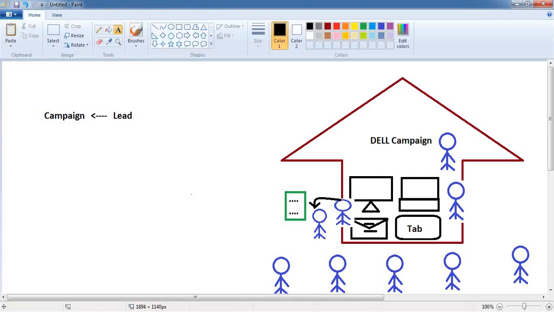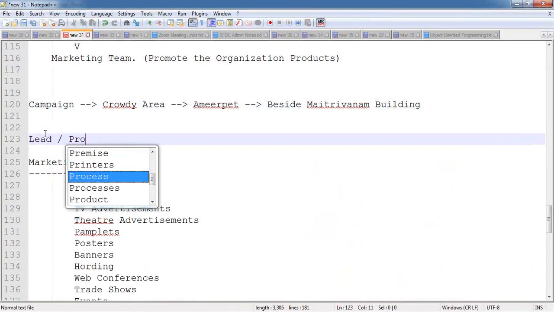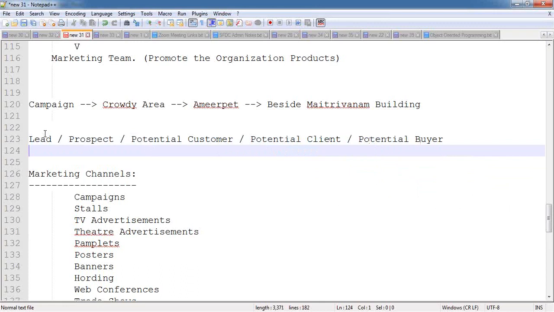These leads are also called prospects. A lead is also called a potential customer, a potential client, a potential buyer. The terminology is different, but the meaning is the same. A lead is also called a prospect or potential customer, which means he's not my customer yet; we are going to convert him into a customer by selling the products.